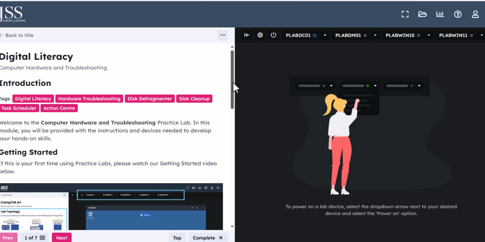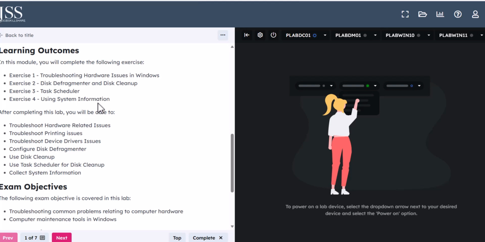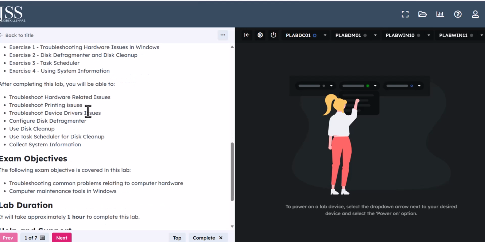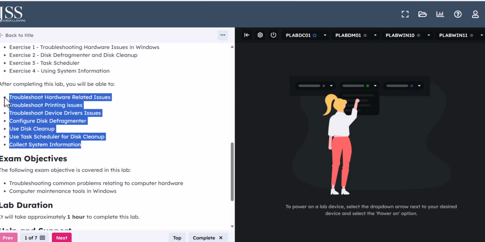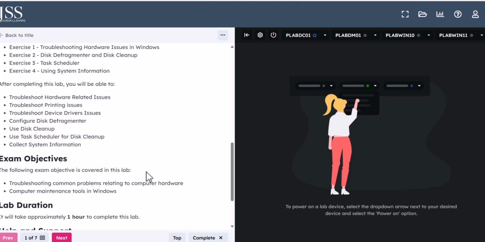So on the left side, you see there's digital literacy introduction, getting started. It tells you what is going to be the learning outcome of that specific exercise. So when you go over this, you're going to learn how to troubleshoot hardware, printer issues. Now remember, these are the issues that you come across on a daily basis at your work. In most cases, IT professionals are going to take care of the computer issues. But if you know these types of things, even for your home computers, a lot of people do online work or run online businesses, or they have their own side work, and for you to know these things becomes very powerful because you're not taking that extra stress, and you don't need to call IT professionals for something very basic such as printer troubleshooting.